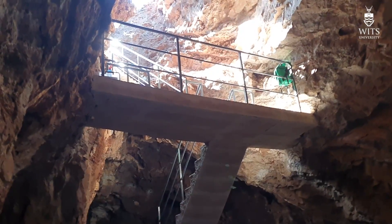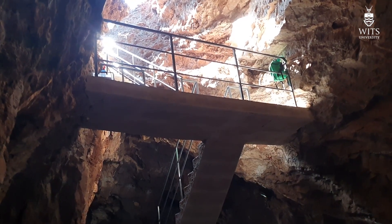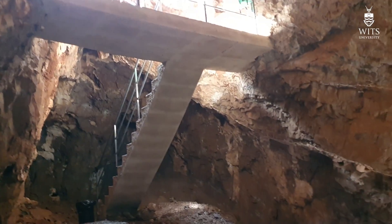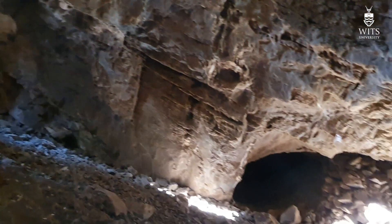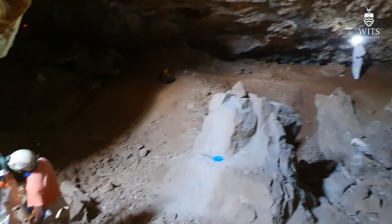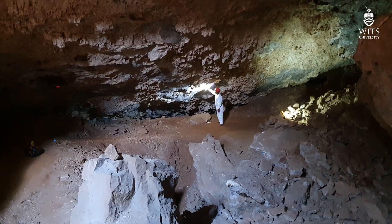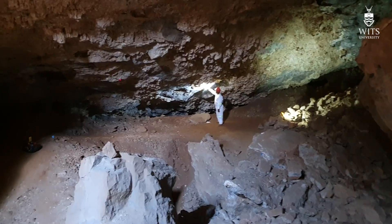So we are just about ready to begin the 105 Expedition. The staircase is now in, as you can see, and it's complete, giving us safe access into the 105 chamber. We have done a laser survey of the chamber and we have completed a photogrammetric map of it — that photogrammetry will give us a complete image of the interior of the chamber.